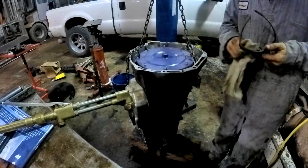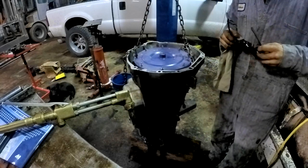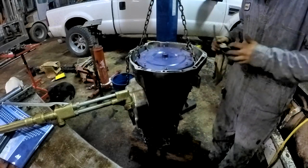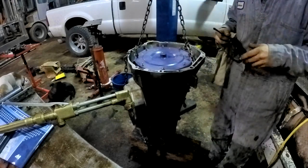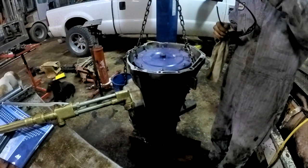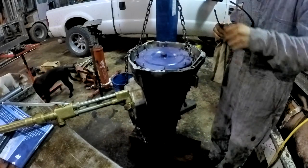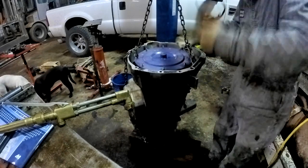I had a 4100 one time that the case got warped on. I don't remember what we did. We were trying to get something loose on it, and we took the bell housing and just went like that on a block, and it would never shift right. Every valve body we bolted down to it would stick the valves. Then we took a flathead across it, and it was warped 12,000 from smacking that thing.